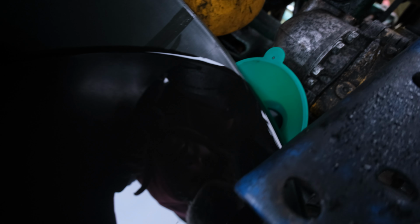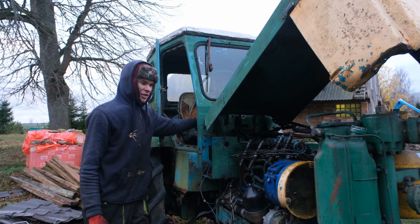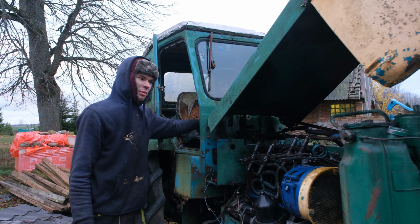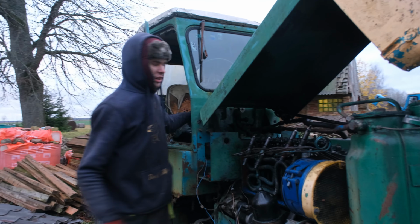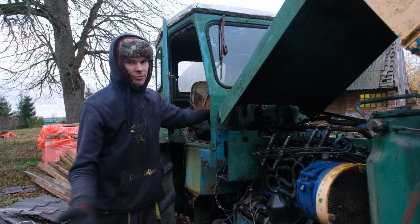We have attached everything, it's all swapped. This is the moment of truth. Does it actually work? First of all, we're gonna try out all the injectors, see if they spray, then we're gonna insert them and see if it starts.